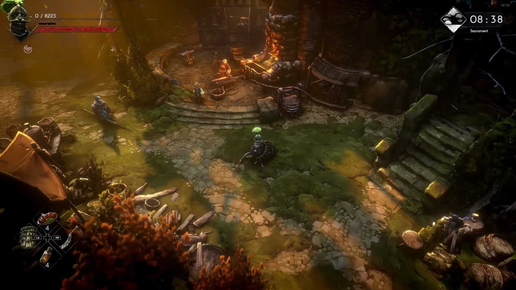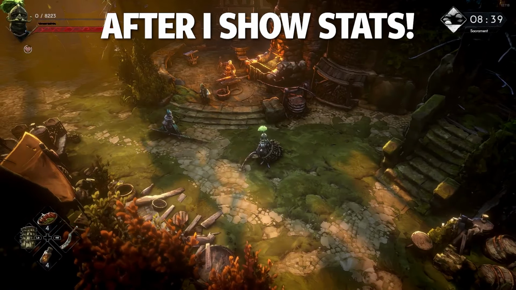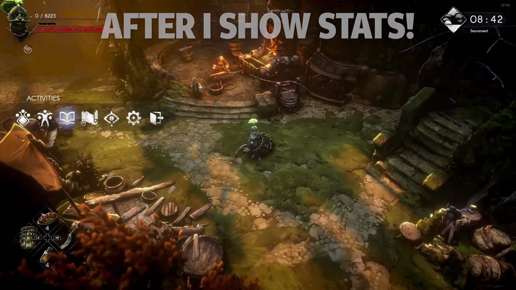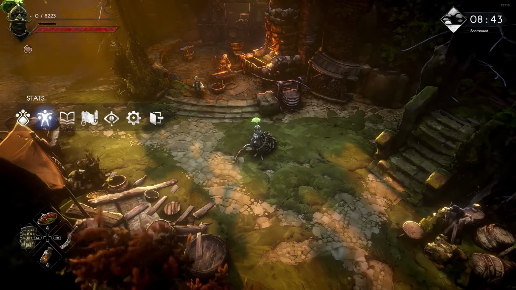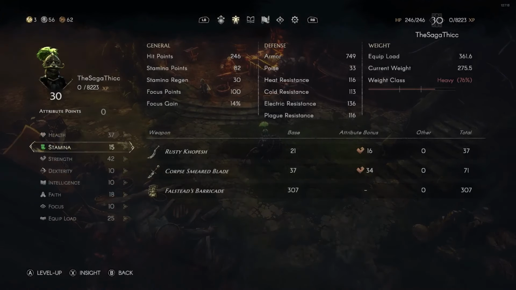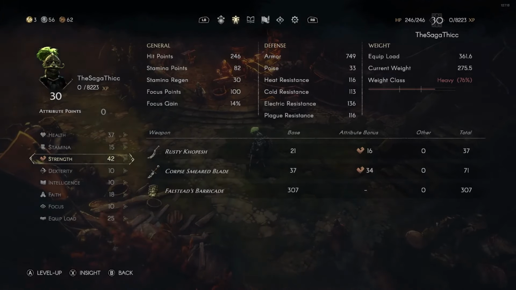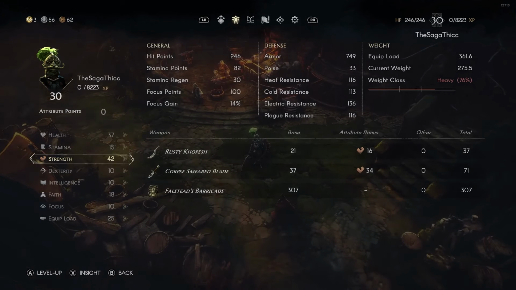Alright, now we're over in the gear section, and on the left I'll have the Crucible Run, so you'll be able to watch the full thing in this video. Quickly, let's go over our stats first because I think that's much more important. So we have 37 points in health, 15 in stamina, 42 in strength. That's, I think, the most you'll need for any piece of gear.